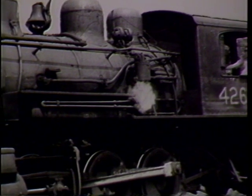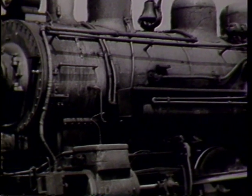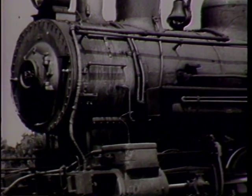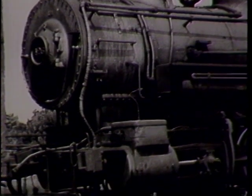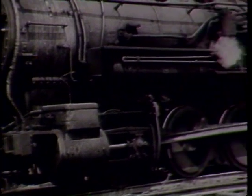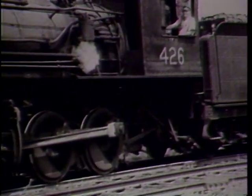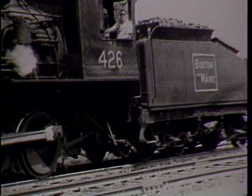So once the shifter stops, then you can click a picture of it. It was quite common in those days for large businesses to have these sidetrack sidings. Practically everything had a little siding at one time. That's a railroad spur that would come into a yard, and with the loss of those individual sidings went most of the freight business.